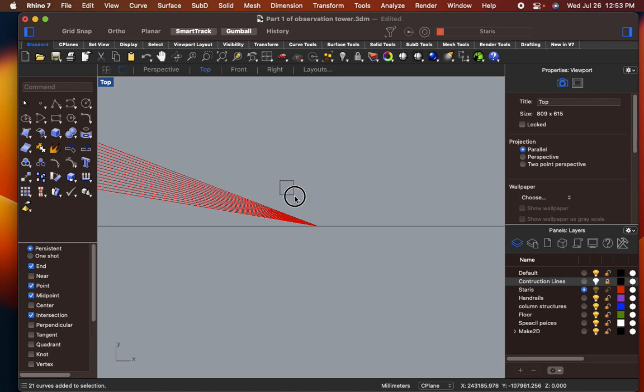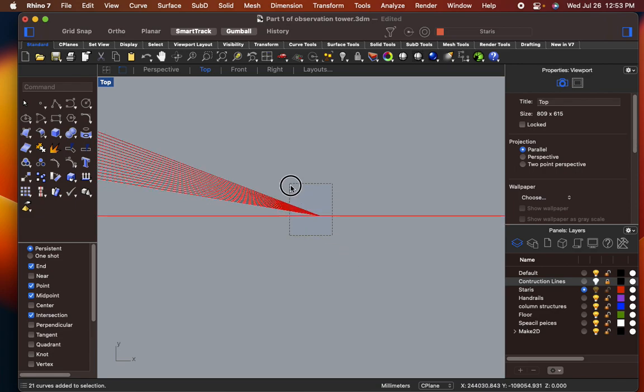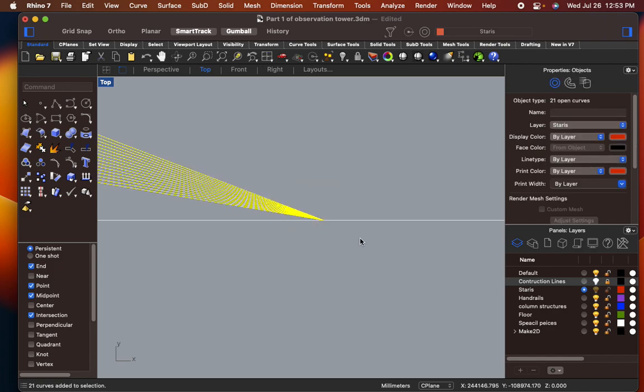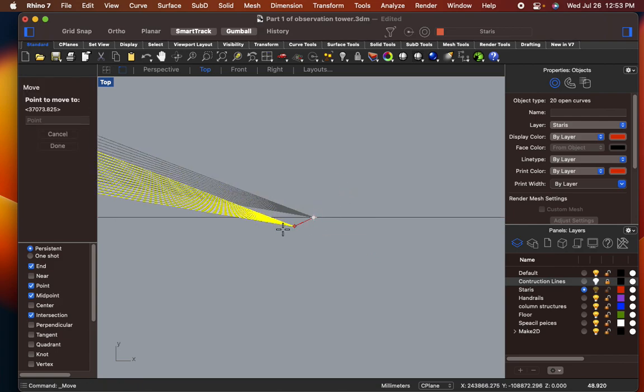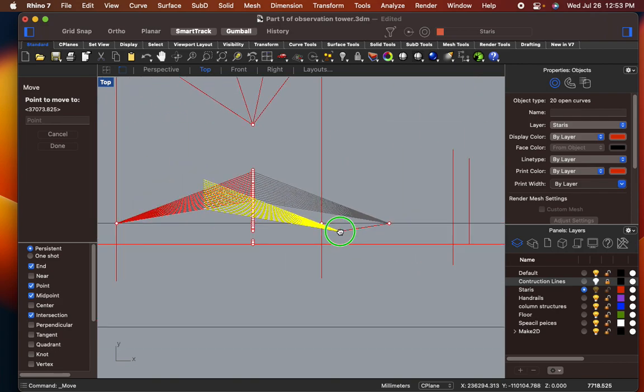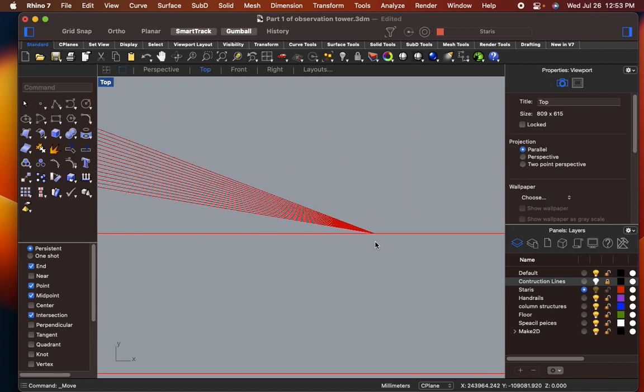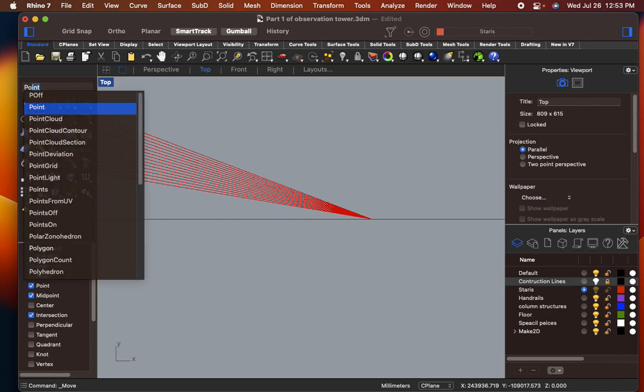Well, I can go this way, right? Well, actually, I'll have to go this way, but then unselect that ground line, or sorry, horizon line. If I move it, then I can move it by that intersection point. Ah, it won't let me get the point. Do I need to put a point there? That might be it.